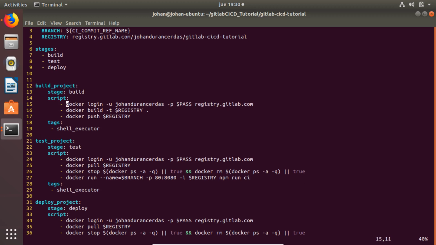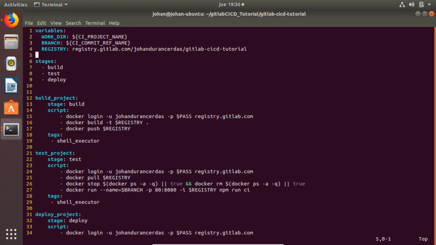It is really easy. At this point, it will be really easy for you because we have covered a lot. First, we log in with the GitLab registry. It is a predefined GitLab variable. This is the URL, this is my username, my password. Then docker build -t with the registry and the tag we are going to use. And where is the Dockerfile located? It is in the current directory. Then, when it is built, we will push that image to the GitLab registry. And that is the build stage.